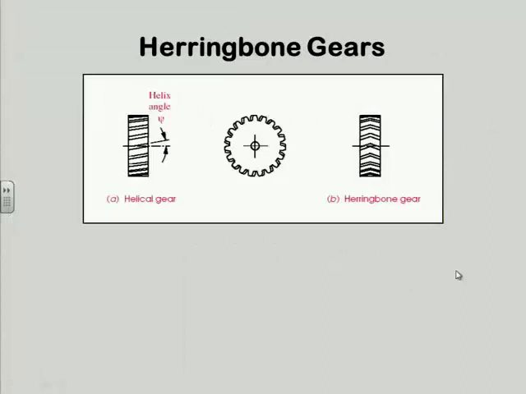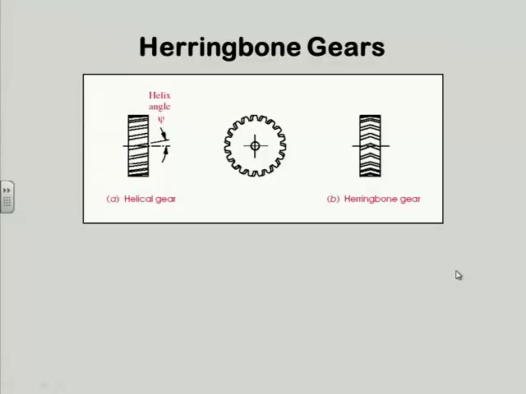It's going to take away some of my power, right? So to avoid that problem in such an application, since I'm building destroyers, I got all the money in the world, right? I'm the Navy. So I build a herringbone gear, which is two helicals, right and left hand, put together in the same chunk of steel. And now I cancel the axial force within the gear. And I don't need the axial bearings and the associated friction loss.